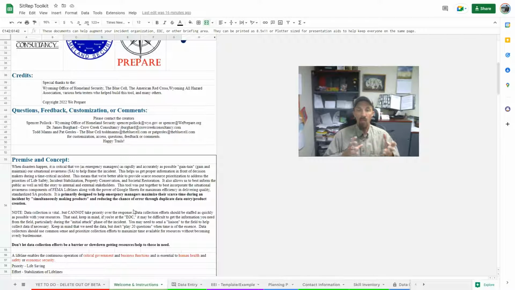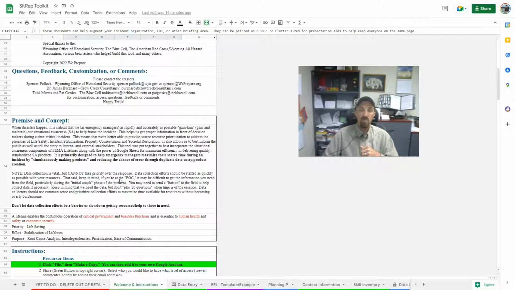While you're capturing that data, it's simultaneously building your products. And so this helps, number one, with your time management. And number two, you're not doing duplicate data entry where we have chances of fat fingering something and getting an error throughout our products. So with that said, hopefully you'll find this tool useful, and we'll show you a few of the high points here real quick.